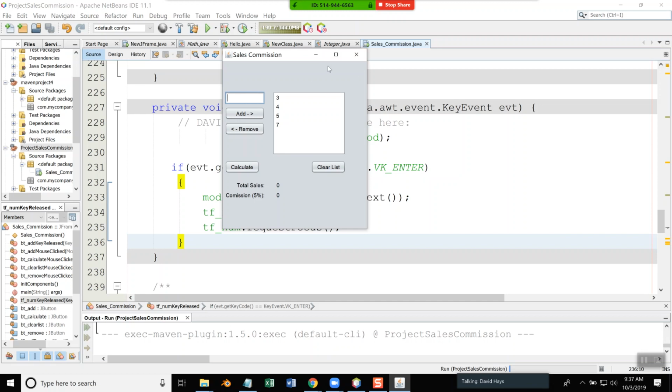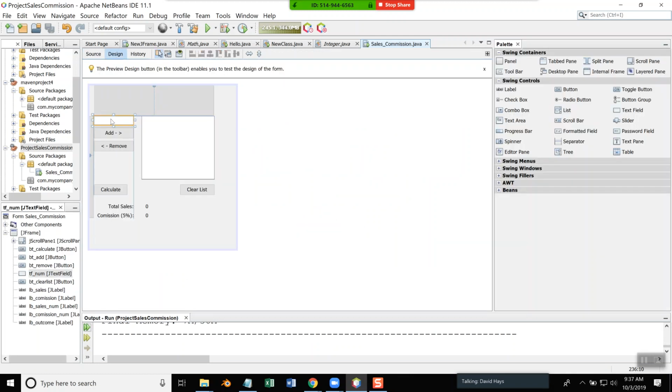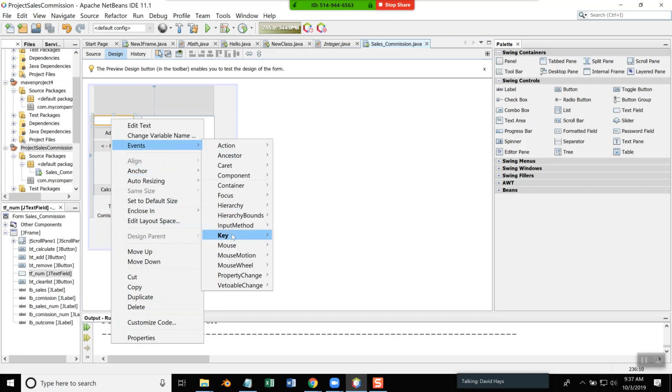But that's how you would put an enter in. So what I did, and they explained the code, so if you want to start using that on your own, you'll know what it does, is first off, I have to right click here and choose events. There it is, events, and I went down to key and key released.